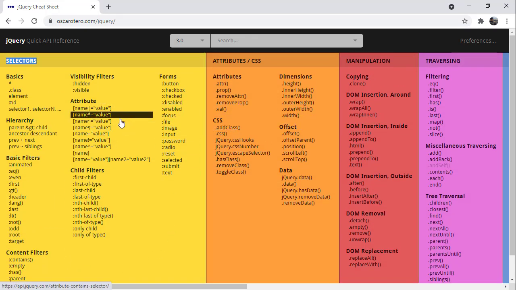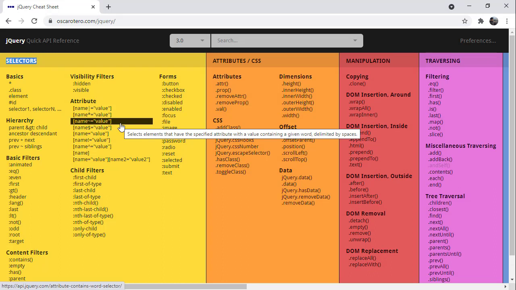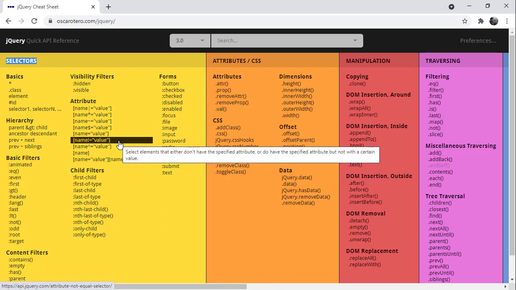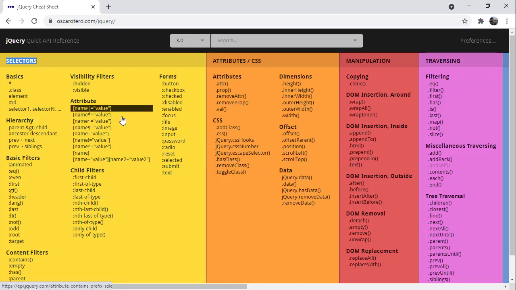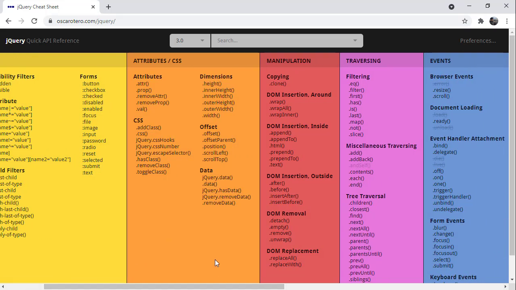You can have filters based on attribute. So if you want to select, say, a specific div which has an attribute of my class applied to it, you can select that here. You can select an A element which is pointing to, say, google.com, and then you can probably pair it up with regular expression as well if I'm correct. But these are some attribute selectors, right?